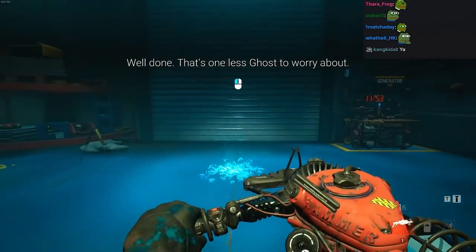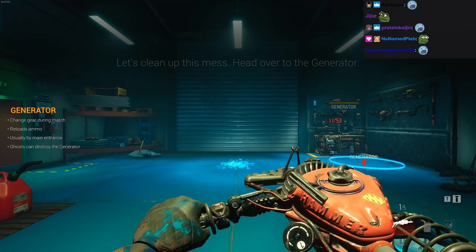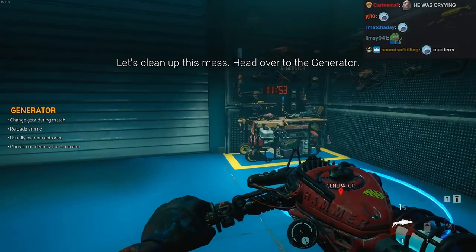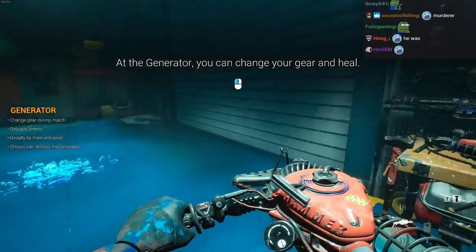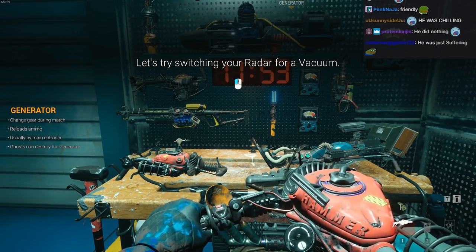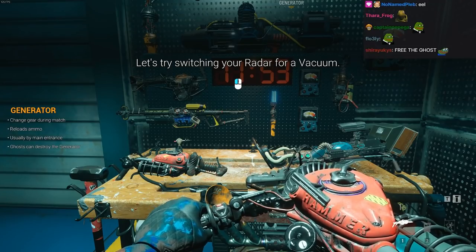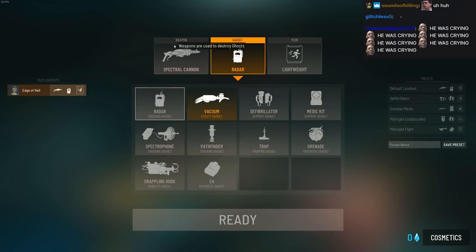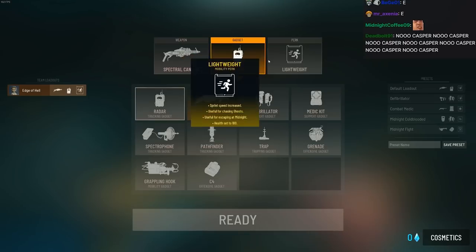Well done. That's one less ghost to worry about. Let's clean up this mess. Head over to the generator. Seems to be a nice ghost, but we kill it anyway. At the generator, you can change your gear and heal. Let's try switching your radar for a vacuum. Press E. Okay, so my weapons, gadget perks.